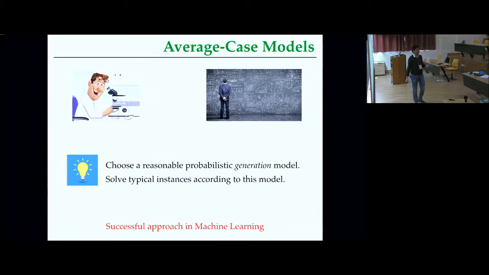So what we do is one part of the title today. We study average case problems or average case models. So in the context of machine learning, a very popular approach to deal with a problem such as the one that the biologist brought towards us today is to think that the data itself is generated according to a certain generative model. So you impose some assumption that the data was generated according to some idealized model.